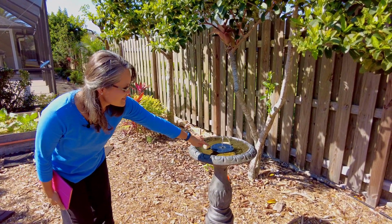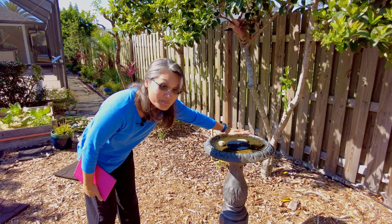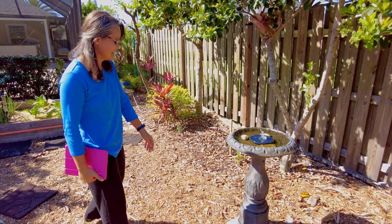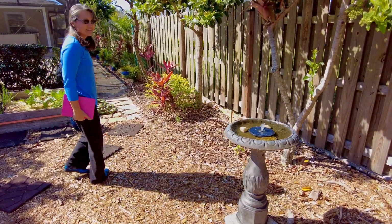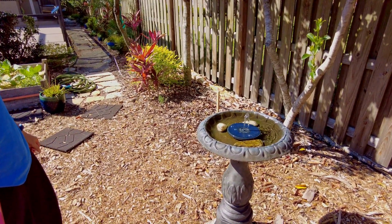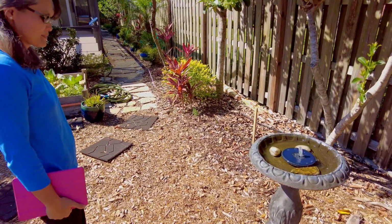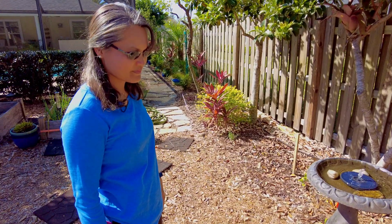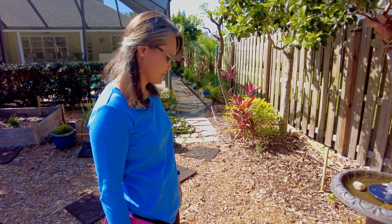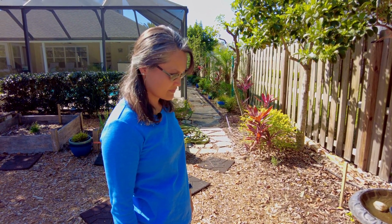And what's neat about this is it is a solar fountain. Without the light, it doesn't bubble. But when you've got sunlight, it bubbles. Good for Florida. Yep. An extra thought about this is one of the reasons that I wanted this, and particularly why there's a little tiny fountain in it, is because birds in particular will eat tomatoes. And they don't eat the tomatoes because they're hungry, they eat the tomatoes because they're thirsty. So if you have running water near your tomatoes, the birds will hear the water and go for the water instead of the tomatoes. It's worked so far.